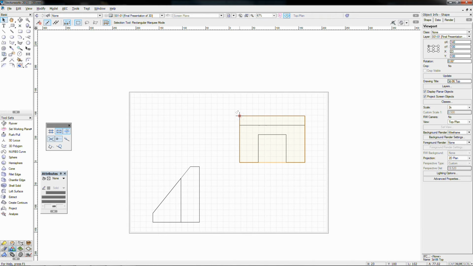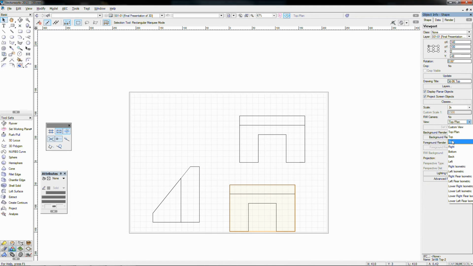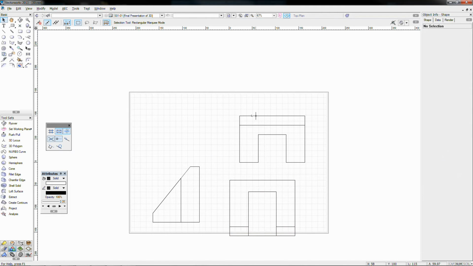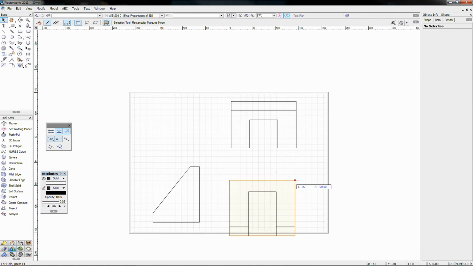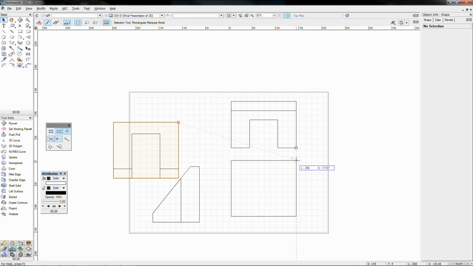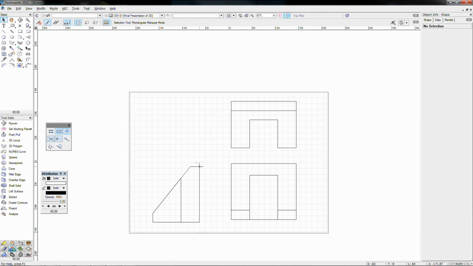I'm just going to copy this. So Control C, I'm just going to paste as well, paste there. And what I'm going to do is choose from my drop down here a view of front. You can see it's instantly swapped that over, and this is becoming our kind of isometric view. I'm going to pop that up there, making sure I get my snaps aligned. Grab that corner, line it up to here. It's looking good. And get this snap happening up here, somewhere there.